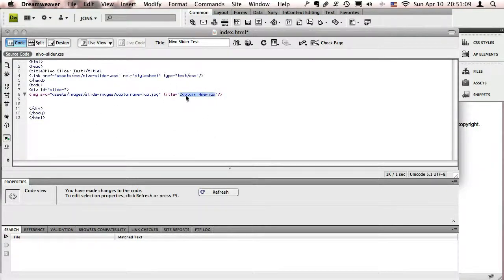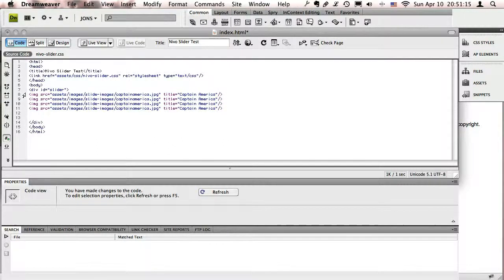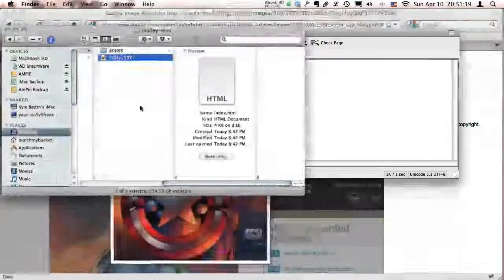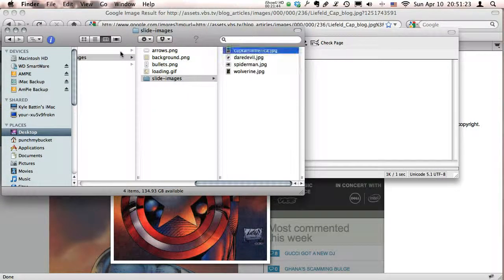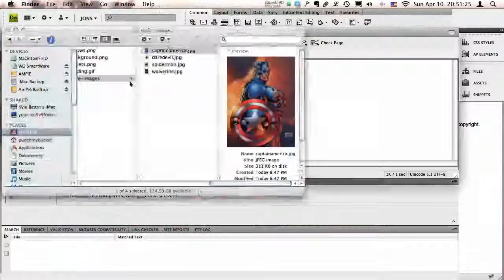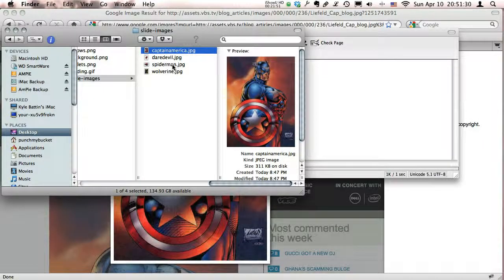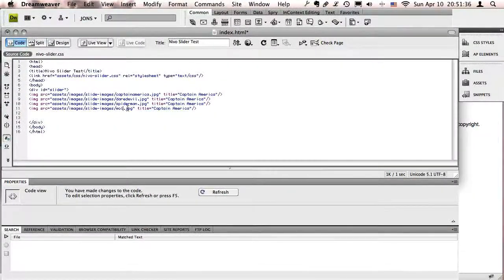I'm going to see if it'll just take the text straight like that. Then I'm going to copy and paste this four times to save myself some typing, and then type in the names of the other images. So we had Captain America, then Daredevil, then Spider-Man, and Wolverine.